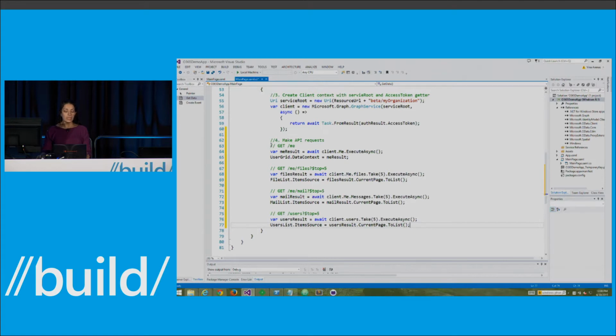So as you can see, this is very, very few lines of code that allows you to just get all that data from across the multiple services. It is like 10 lines of code, and before it would have been probably hundreds.